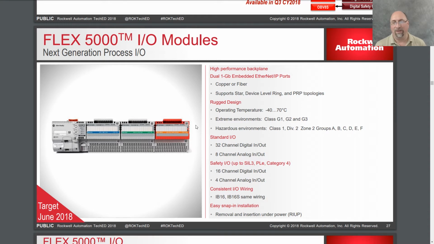But in any case, this stuff looks awesome. Now, no word on a new FlexLogix processor. I don't want to confuse anybody. I have not heard anything about that, and I doubt they'll do it. But it would be cool if they did. But in any case, there's a whole presentation on this. Check it out if you want to know more.